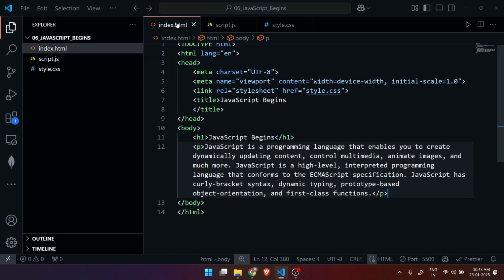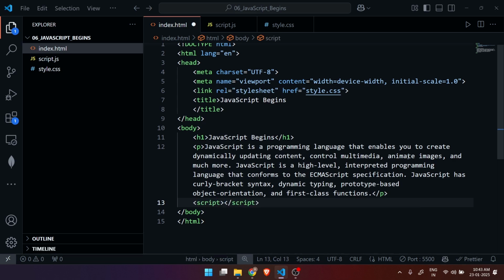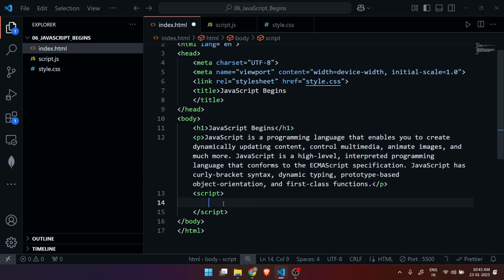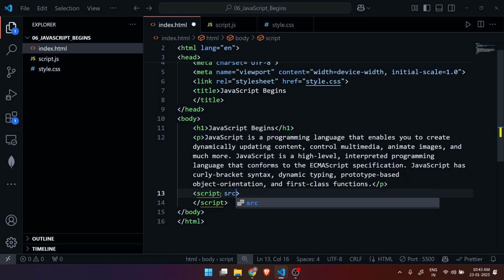And let's go back to our index, and here at the end of the body, we have to add a tag called script. Write script, press enter. It is not a self-closing tag. That means you can write JavaScript inside these tags, but we are not going to do that. We are going to use a separate file for that. So we will use the src attribute to connect our script.js file, and this is the location of the file. So if I hit save, our file is now connected.